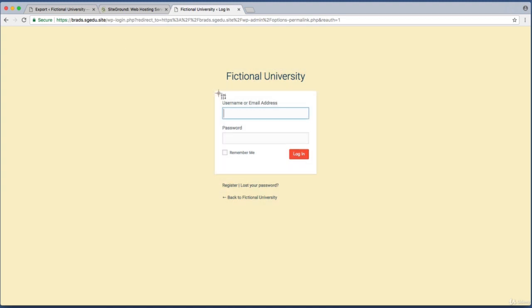Cool. Now, I do want to point out that you need to use your username and password that you set up at the very beginning of this course within your local dev environment. In other words, in our previous lesson, when you set up a new admin account for the web host copy of WordPress, that username and password just got completely deleted. So now our web host copy of WordPress is an identical copy from our local dev environment.